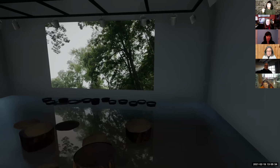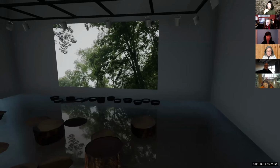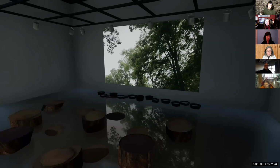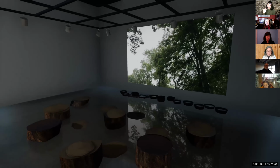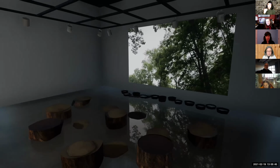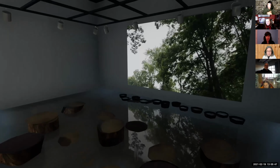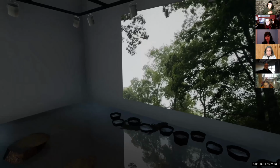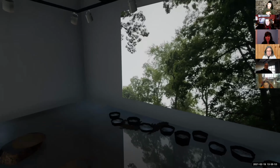There was some thunder rolling earlier, and you just barely hear it when you're in the gallery until you actually come into this space. It's designed to be as if you're sitting in a fort in the woods, literally, my 12-year-old self sitting in the woods in a fort, watching it rain all around me.